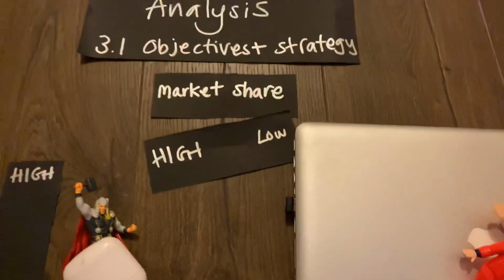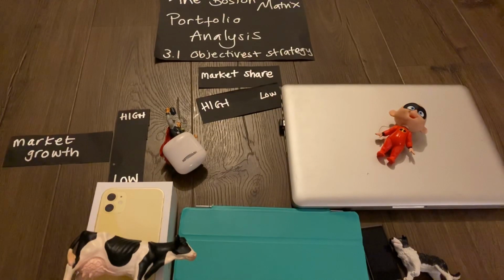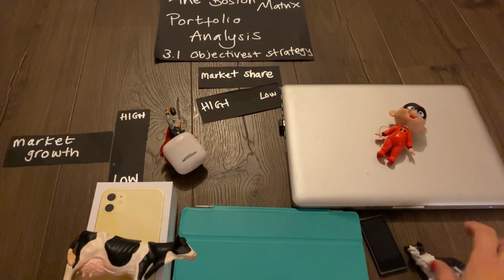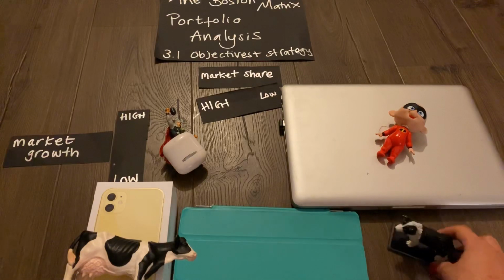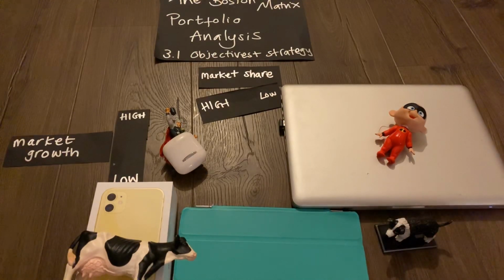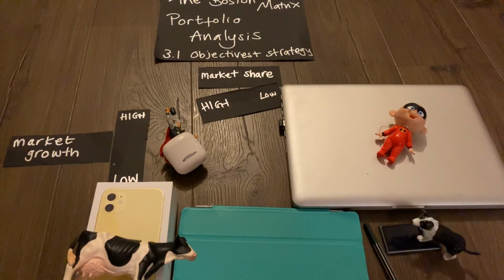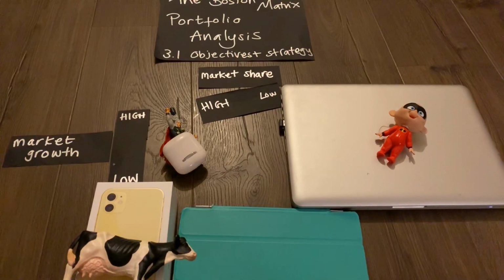So by doing the Boston Matrix and thinking about portfolio analysis, you actually have to do that research as a company and work out, right, who are my competitors? How much of the market do I have? And then we can start to think, right, actually, this iPod, okay, it's a bit of a dog. It's taking up a lot of my time and energy and all it does is poop everywhere. So what I'm going to do is I'm actually going to kill the dog, okay? Very violent. And I'm going to get rid of that.